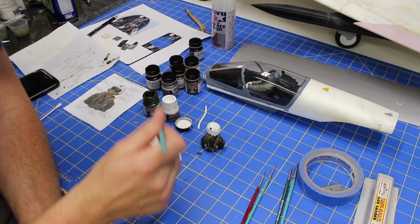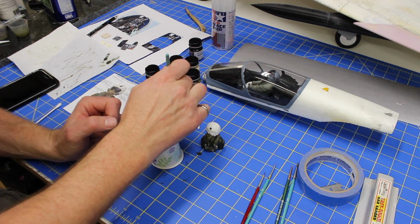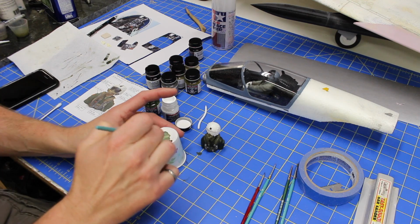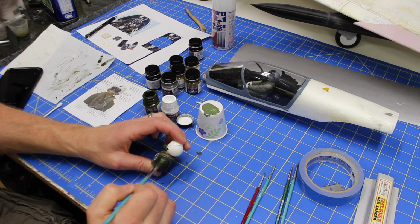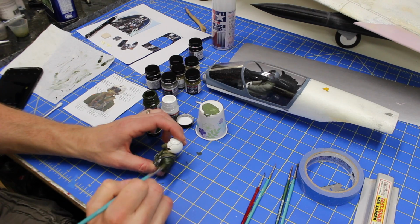For pilot painting, what I do is I'll put a little bit of the base color that I used for painting onto the back of a paper cup. I'll mix in a little white to lighten it up, and then I'll use that lightened color to dry brush over that base color that I used on the pilot. That lightens all of the highlights on the pilot and then really makes it looked notably better.